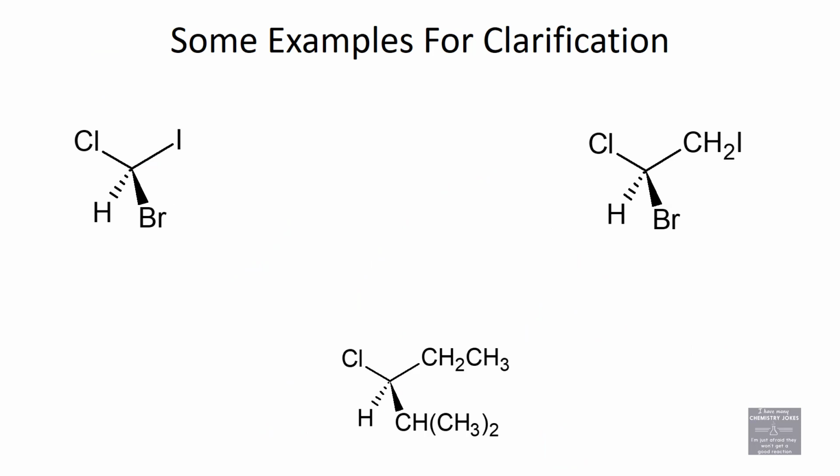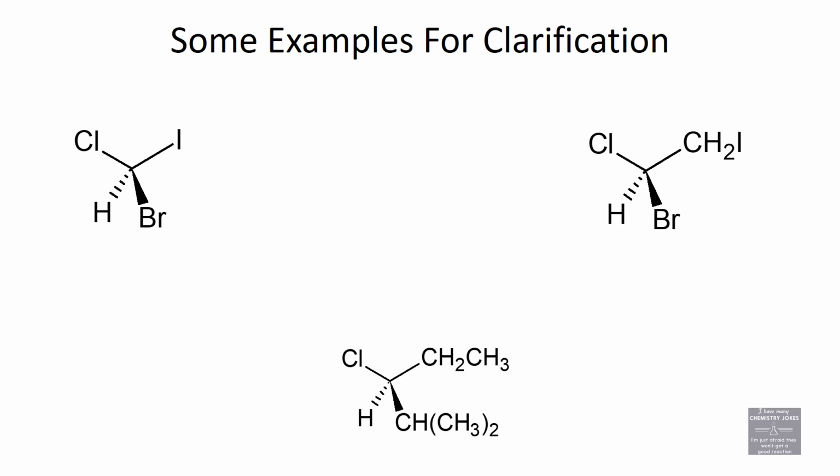How about some examples that are not 2-bromobutane? Wouldn't that be fun? These are more examples to clarify the Cahn-Ingold-Prelog system of priorities. These clarification rules that we're about to do also apply to alkenes, which we've already covered, but we didn't cover many examples of alkenes because if you learn asymmetric carbon Cahn-Ingold-Prelog rules, the exact same things apply to alkenes. They're even simpler because there are 2 groups on alkenes, not 4, like asymmetric carbons.